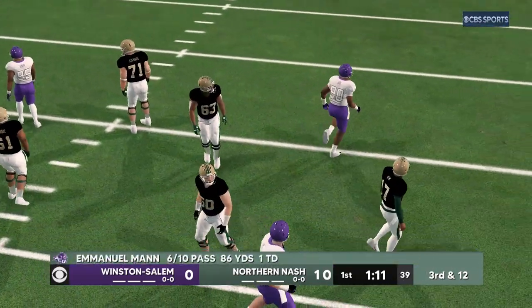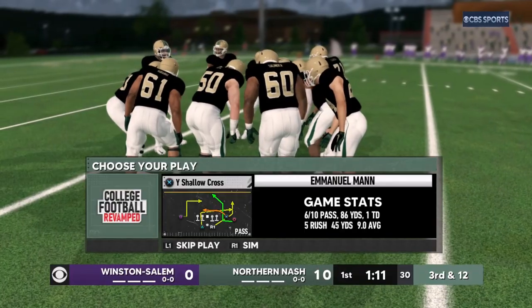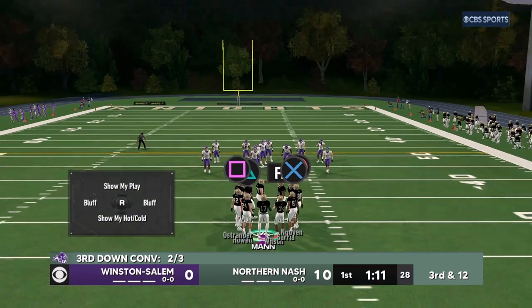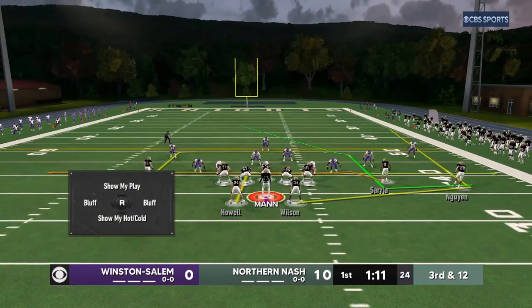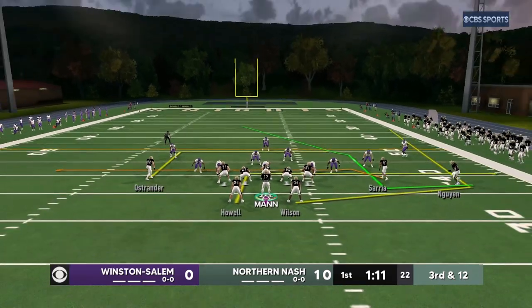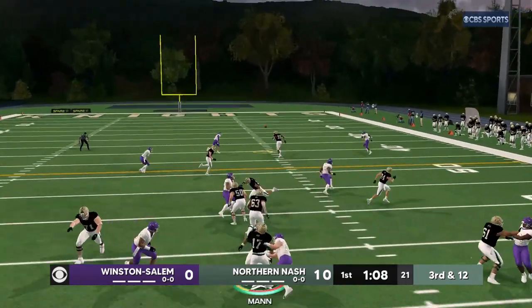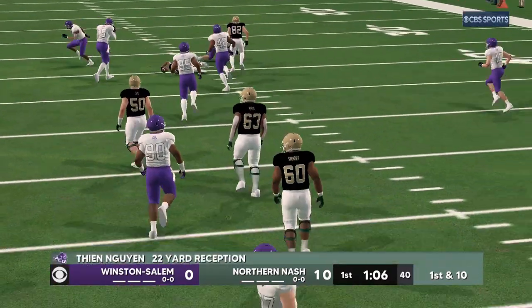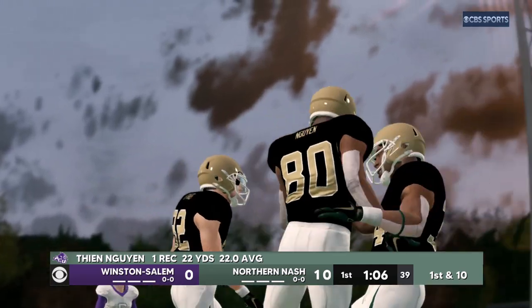No flags were called. Six or ten now. That was horrible. And I mean, we gotta get rid of the ball quicker. Find the reads better. Very good defense though. Tight window to throw. Stuff like that. Things are always open for the Puerto Rican. Place it in the right spot.